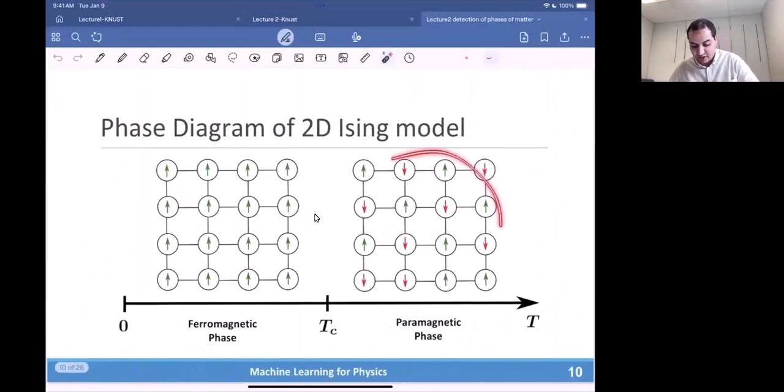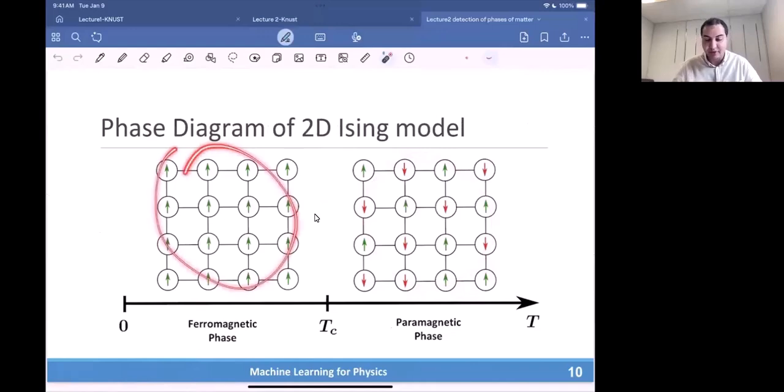And it has on average a zero magnetic moment, which means that it will not be attracted to magnets, but this one will be attracted to magnets. So those are the two different phases that we will do today in the hands-on session.